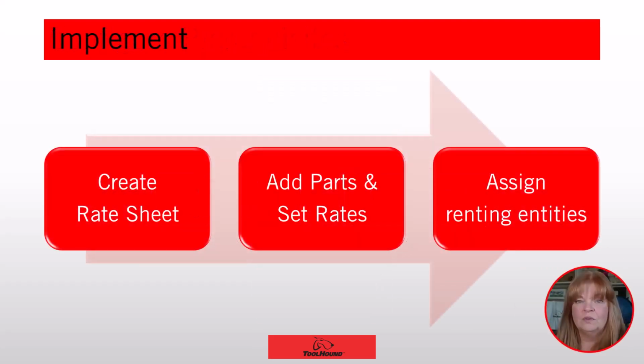Once the prerequisites are in place, the implementation involves creating the rate sheet and setting the parameters to define how the rent will be charged. Adding the parts to the rate sheet and setting the time-based rates, idle rates if desired, and selling prices for consumables. And setting who will be charged rent by assigning the employers and non-stocking locations.